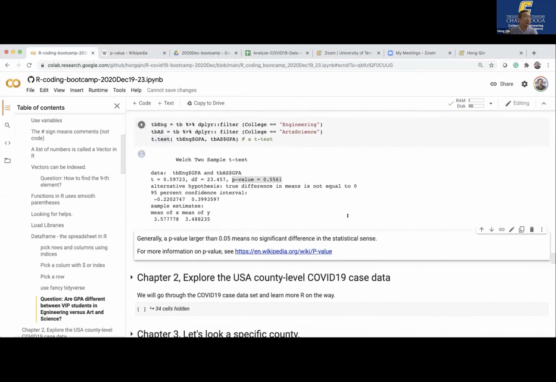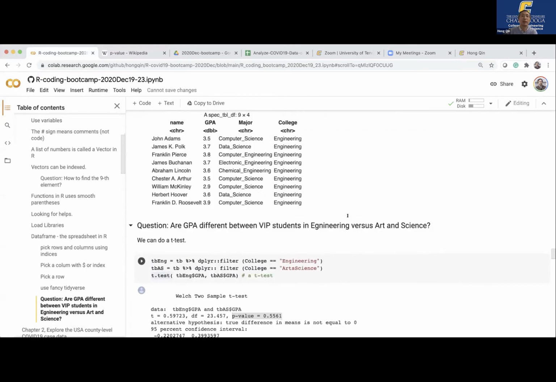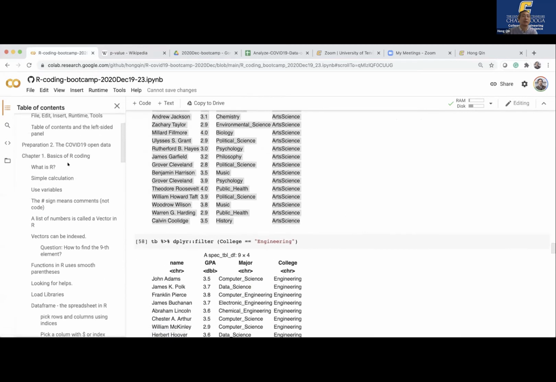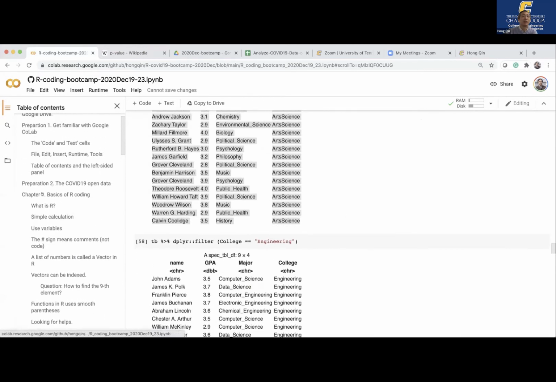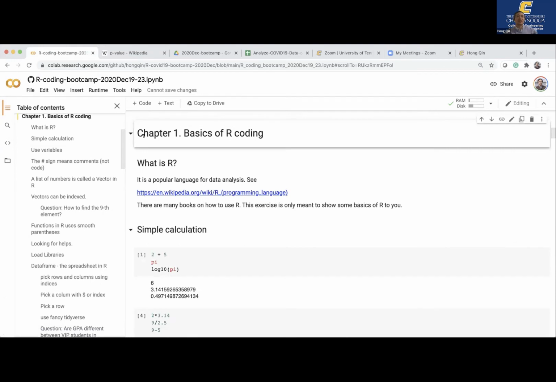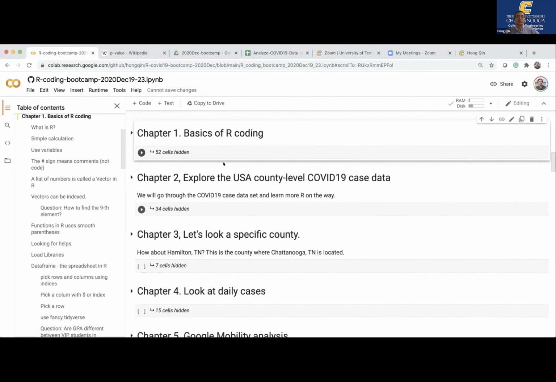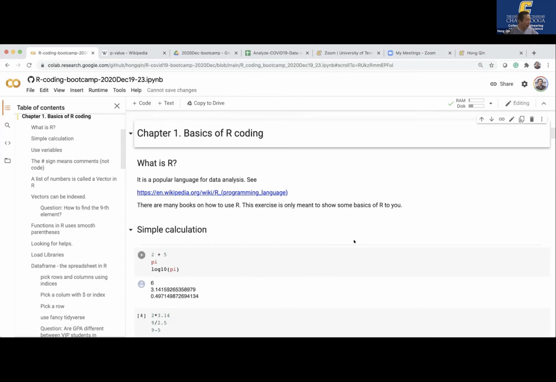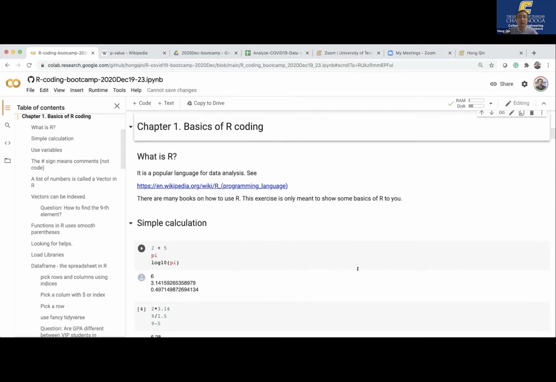Amazingly, it looks like I finished chapter 1, basic R coding. I'm going to let you play with it and then answer some questions.